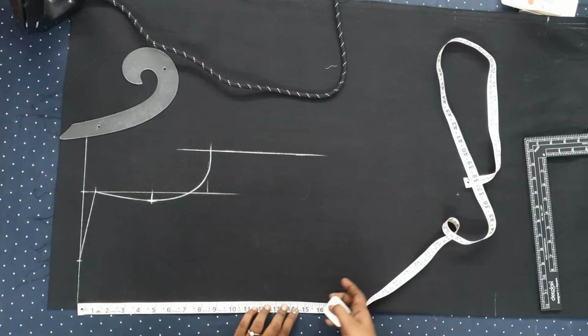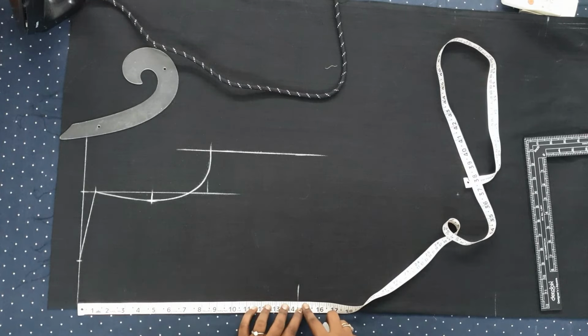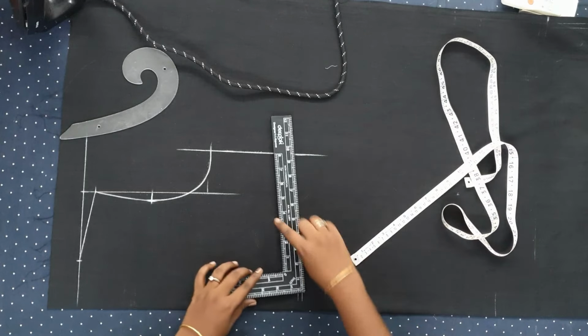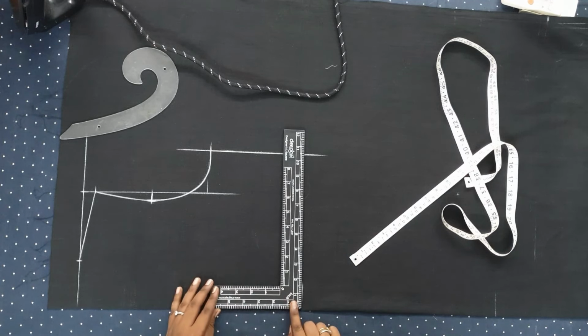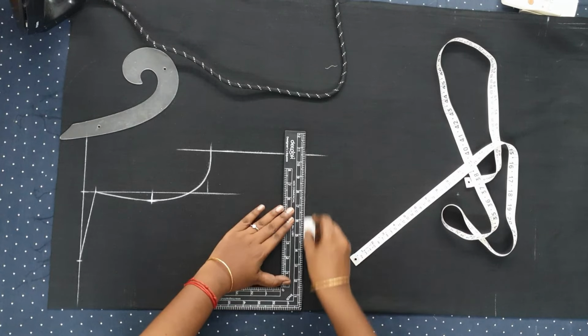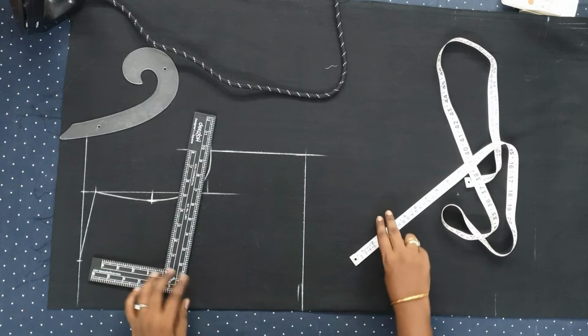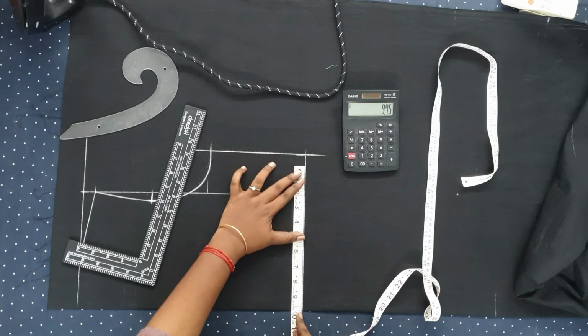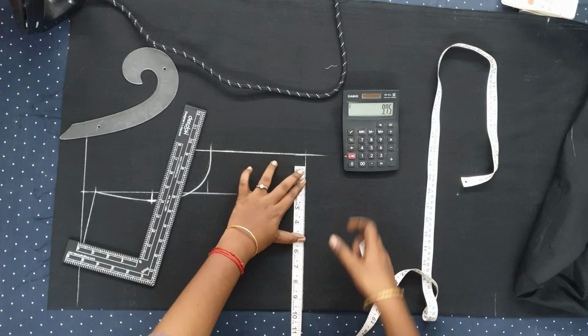Now mark HPS to waist plus quarter inches body raise from the HPS line. Use an L scale to square a line aligning this point with the center back. This is the waistline. On this waistline, mark waist circumference plus 3 to 4 inches ease plus 2 inches total dart allowance divided by 4. This 3 to 4 inches ease on the waistline depends on the fit that you want.